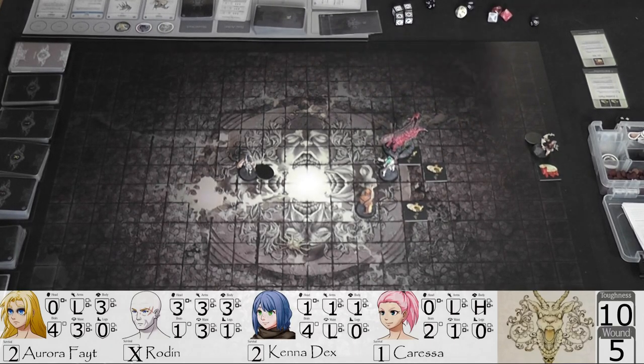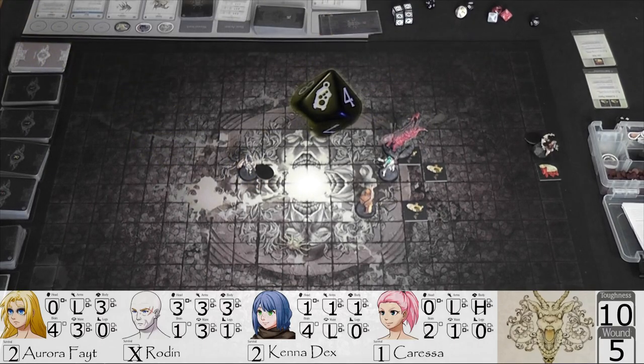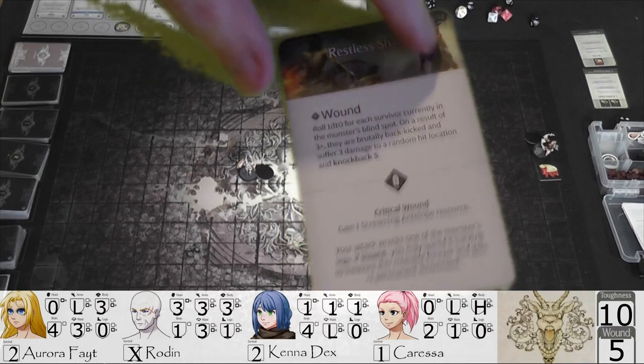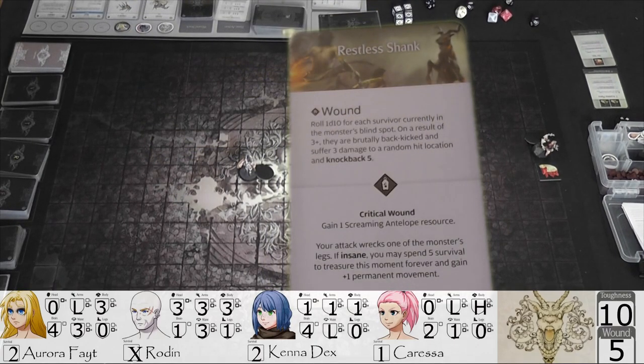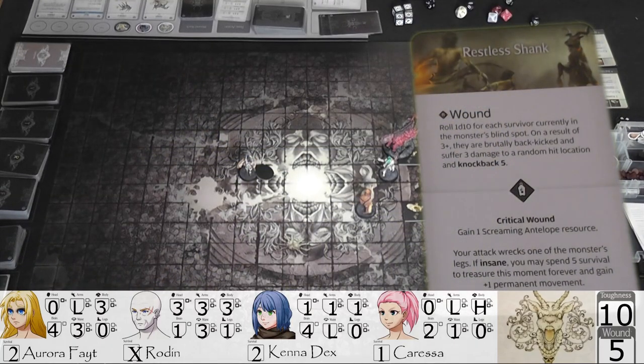Okay, fist and tooth, two speed, 8+ accuracy. He's got minus one evasion. She's got plus one accuracy. So minus one evasion, plus one accuracy. It's going to be 2 speed, 6+. One hit. One hit. Don't be the trap. Thank you for not being the trap. On a wound, though. Okay, that only affects people in the blind spot. Okay. So, here we go. She's got 2 strength.